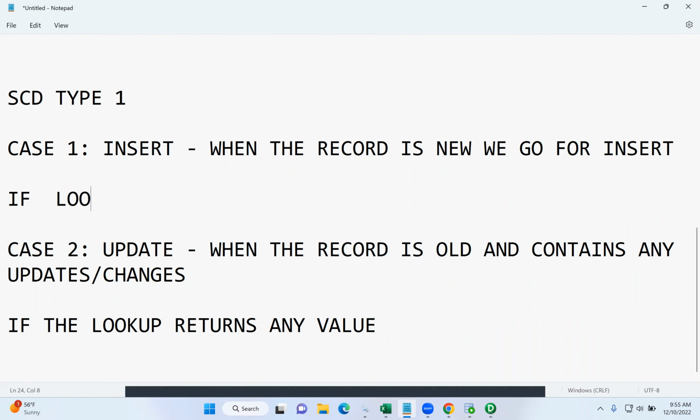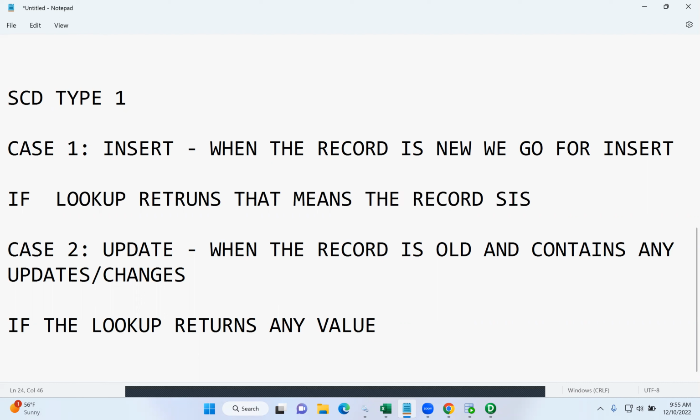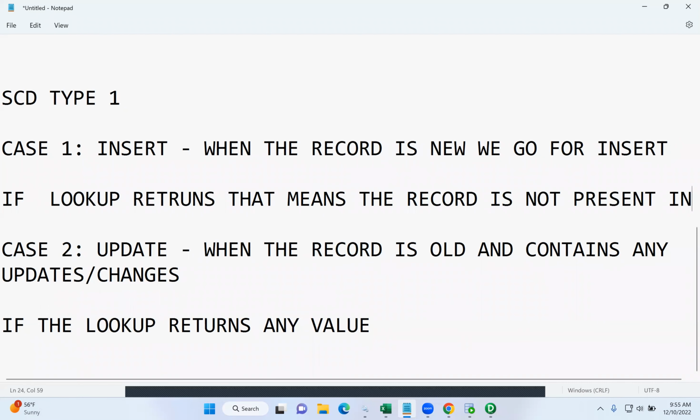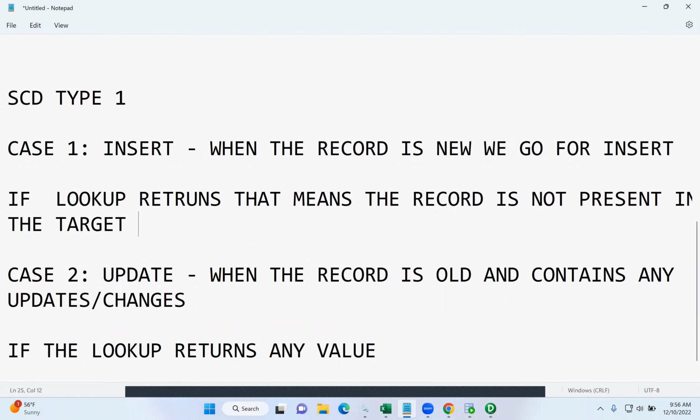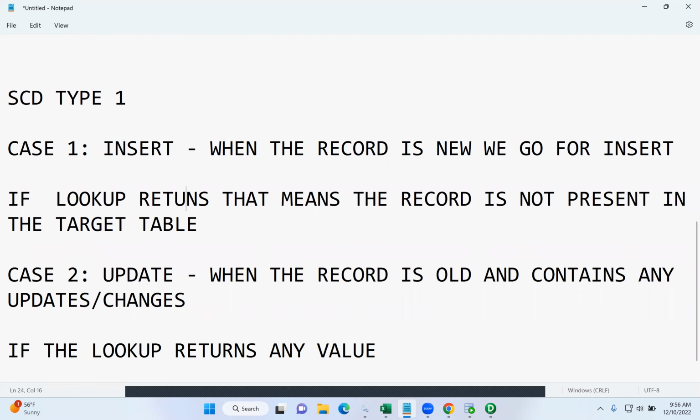If the lookup returns a null value, that means the record is not there in the target table. Okay, I hope that is clear.